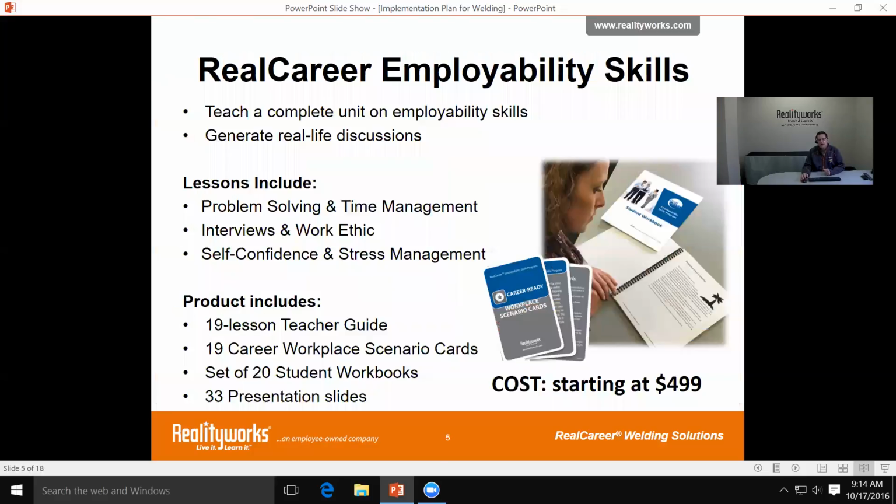So with that, another piece of this is our RealCareer employability skills. As you walk through the training and the skill development, and then also the quality development within welding, the other piece that comes in is the need for employability skills, actually getting the job with the skill that you have. We have RealCareer employability skills, which is a complete unit that includes teacher guides, workplace scenario cards, and workbooks, so your welders can actually go into the workforce and be able to get the job and gain the employment they need with the skills that they have.